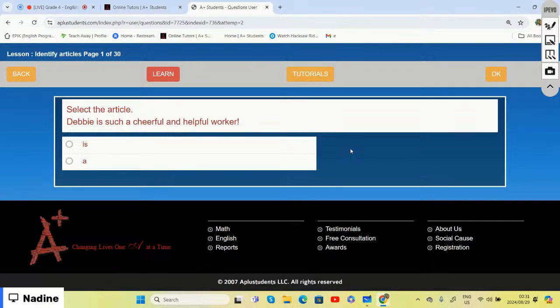So we need to choose the article. Remember, articles are a, an, or the. And if we were to select the article, is it the or a?